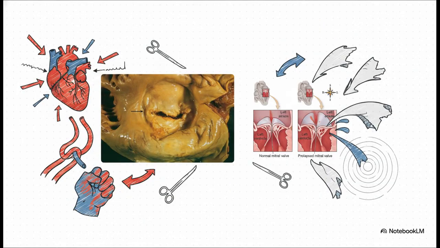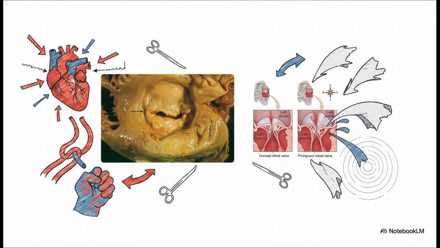So, the absolutely crucial point here is understanding valve pathology. Why? Because as future surgical techs, repairing or replacing these structures is going to be a massive part of your day-to-day job. The heart relies on 4 valves to ensure one-way blood flow, but sometimes they fail. Let's contrast 2 major issues you'll see. Over on the left, we have a stenosed valve. It's abnormally narrowed and rigidly restricts blood flow, like a door that just won't open all the way.